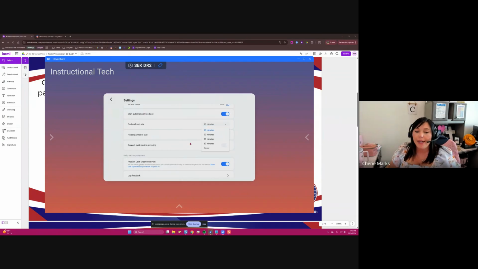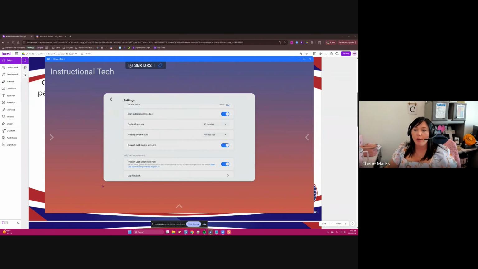And the last thing that I would want to talk about is the floating window. So right now it's in normal, but if I have it down in mini size, then I can't see my code. And then I have to get up and click on the Clevertouch, and I'm a little shorty, and it doesn't help that I'm 8 months pregnant. I can't reach at all. So it is a lot easier if my floating window size is normal, so that I can always see the code.